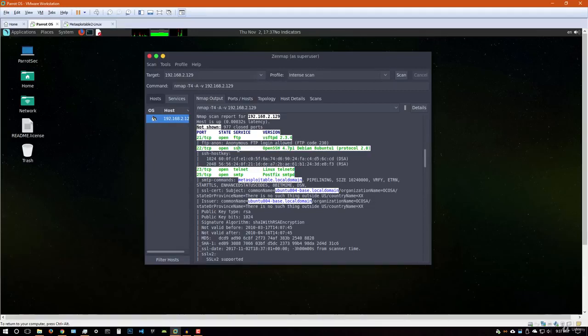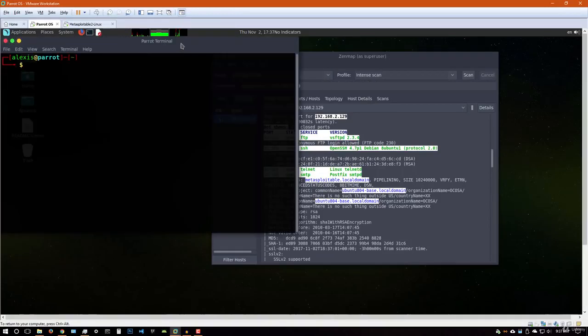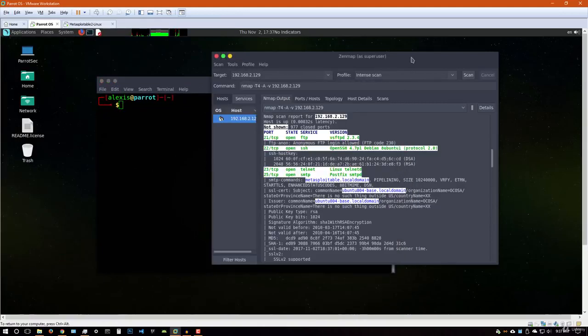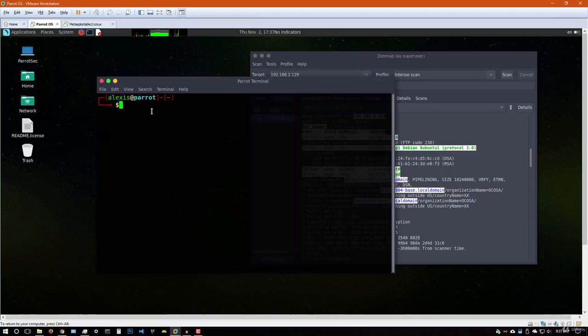You then have SSH. Awesome stuff there. SSH is essentially secure shell, which means you can connect to the server, granted you have the username and the password to go along with it. So we can actually try that out right now from my ParrotOS. We can see that the SSH port is open, and let's say we have the username and password. Or if there was an exploit we could use, that would be even better. So I'm going to just use SSH.